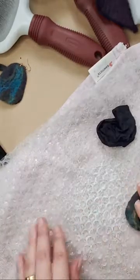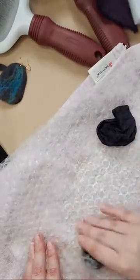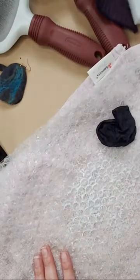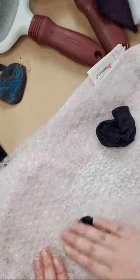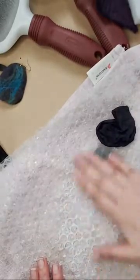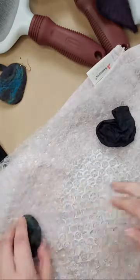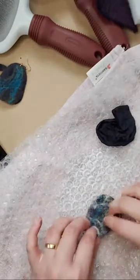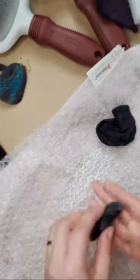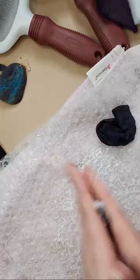And the pre-felt that's inside, it's acting like the inner part of our sandwich, as you may. It really helps with the felting process too, because you use very, very little wool for the needle felting, and you get a very nice shape, and it's sturdier than if you just do it with the fleece itself. And if you feel it's a little bit rough on one edge or other, you can also just on your own hands do a little roll there, and roll it on your hands, just like that.